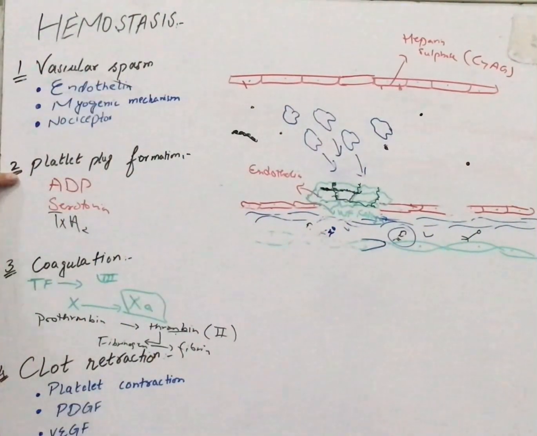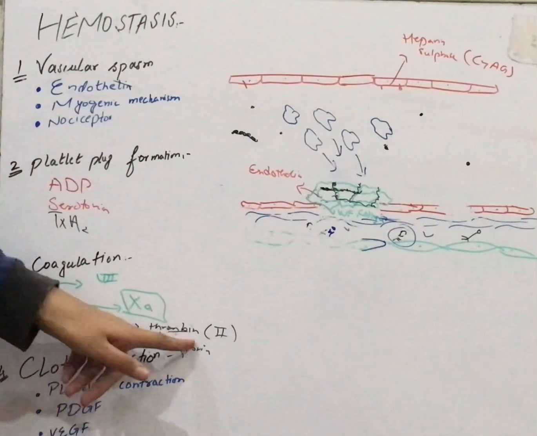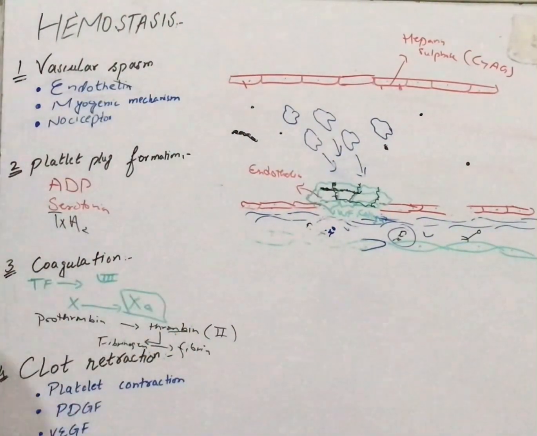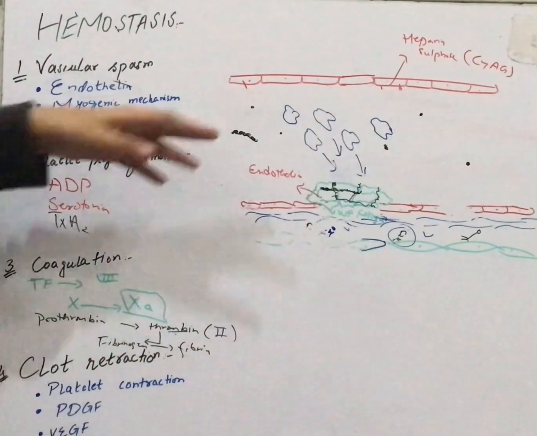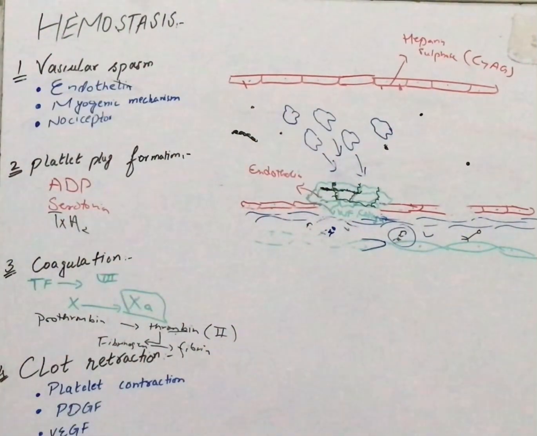Vascular spasm, we have studied. Platelet plug formation. Then there is coagulation, which will set in motion a cascade of the coagulation pathway, which can be of two types, intrinsic and extrinsic, which will help formation of thrombin, and thrombin will convert fibrinogen into fibrin, and fibrin will accumulate here, and there will be the secondary platelet plug formation. Now the fourth step is clot retraction and repair. Now we will see how clot retraction occurs. Here I have also written the three steps of how clot retraction occurs.